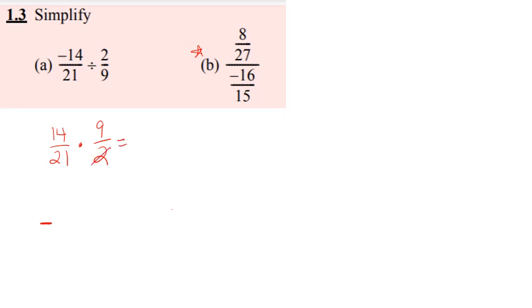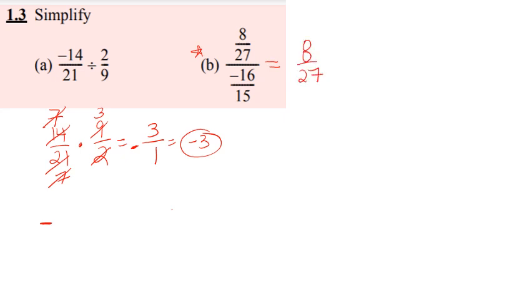I like that. So I'm going to reduce by 2 and I'm going to reduce 2 and 14 by 2, which is 1 and 7. Reduce 9 and 21 by 3, which is 3 and 7. The 7s will reduce with each other because they're my verticals. And 1 times 3 is 3. 1 times 1 is 1. Don't forget the negative sign. And here we're going to write negative 3 as our answer because we don't write whole numbers over 1 as our final answer. All right, this next guy. So I said in the previous one that you need to rewrite this as 8 over 27. And then this guy means the divided by symbol.